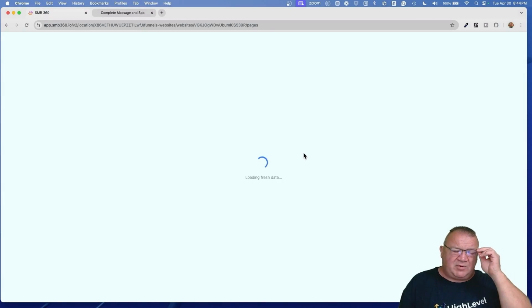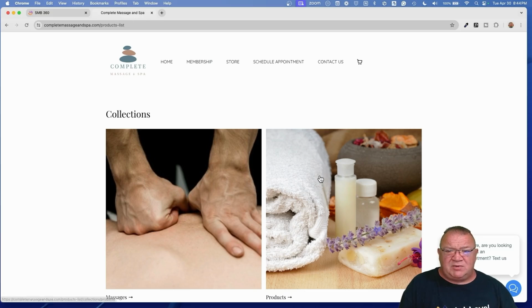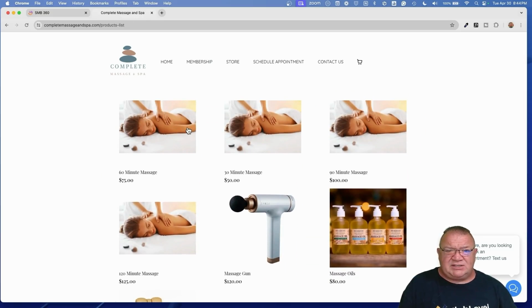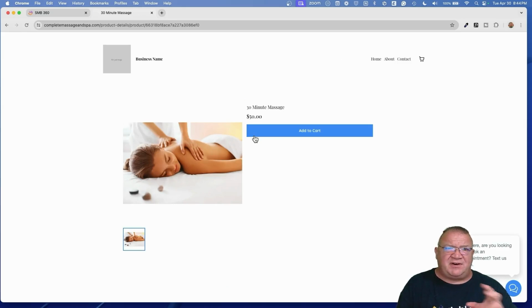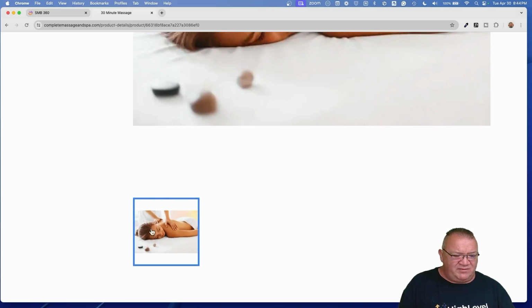Now, before we go through the process of actually purchasing something, let me show you what happens if you did want to select something. Let's just say if we want to do a 30-minute massage. And what I want to do is show you what that variant looks like. So I'm going to choose this. This is the product detail page. Notice how the header looks bad. We have to update that. And I'll show you how to do that real quick here, but we only have one image. Notice down here, we've got one image as the featured.